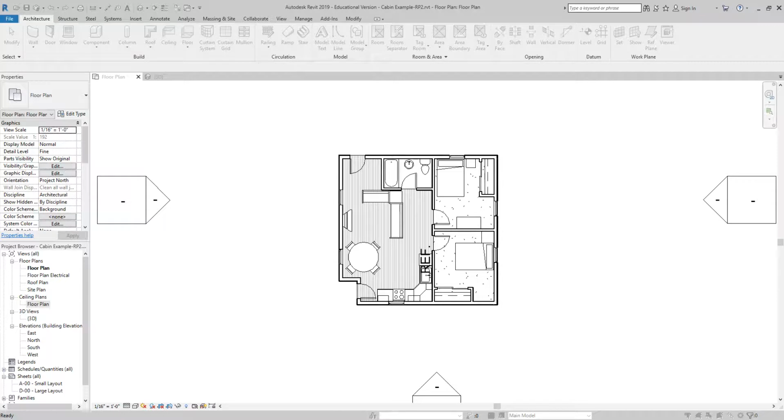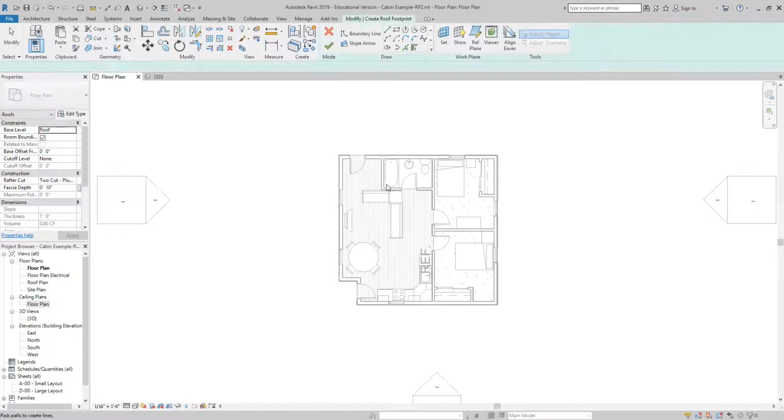So when I click on the roof tool, it's going to ask me, would you like to put the roof on the level named roof? Probably a good place for it to go, so I'm going to say yes. I'm then going to get this where I can now select boundary walls. Now, could I draw a boundary? Yes, I could. But I'm going to actually create it with an offset or an overhang.